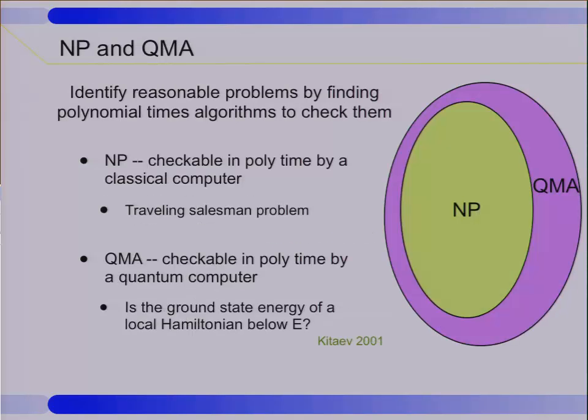So these are easy problems in the classical and the quantum case. Of course, then there are also correspondingly hard problems. The correspondingly hard problems in the classical case are in a class called NP, standing for non-deterministic polynomial. These are the problems that have solutions which you can verify that it is the correct solution in polynomial time on a computer. But if you were to search for it yourself and try to find the solution, you would not be able to do better than exponential in the size of the problem.